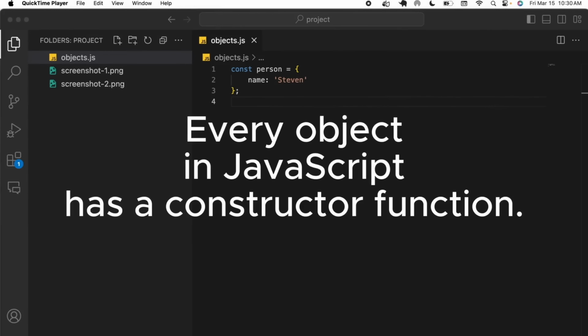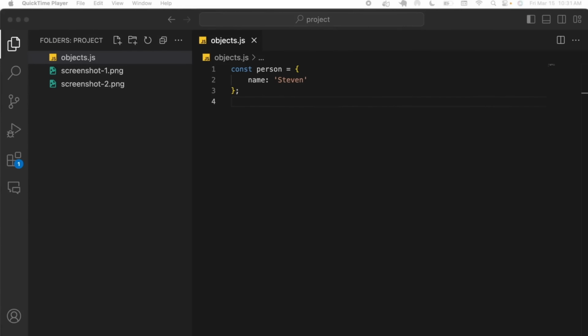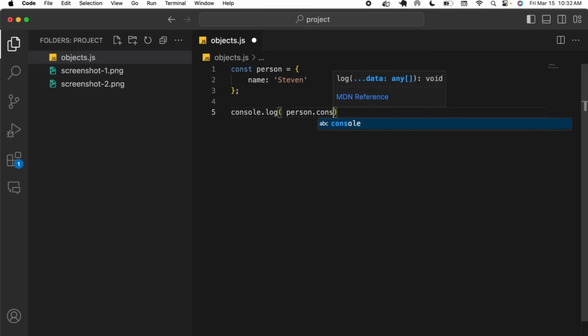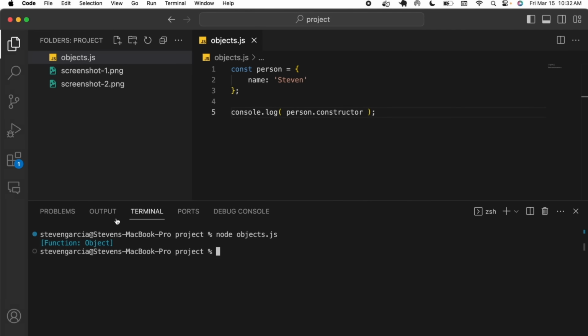Every object in JavaScript has a constructor. The constructor function is the one used to construct an object, and it is called implicitly whenever we create a new object. We use the term instantiate whenever we create a new object, as in we instantiated a new object. So we have our existing object with object literal syntax, and person references this object. Now there is a built-in property for all objects called constructor, which we can access either through dot notation or bracket notation. So I'll console log that, say person.constructor. We'll output it. And here we see it references a constructor function. I'll comment both these out.